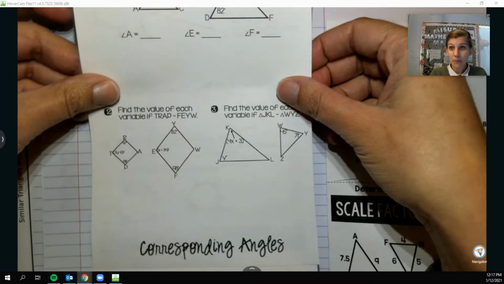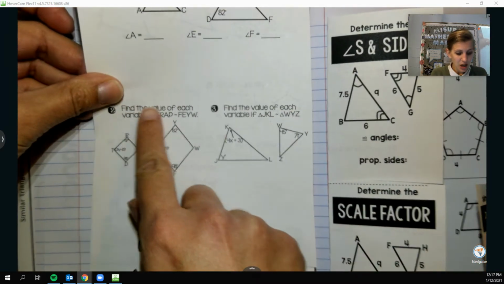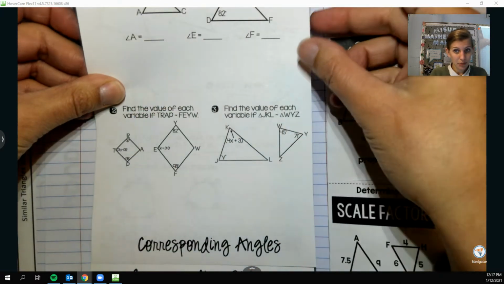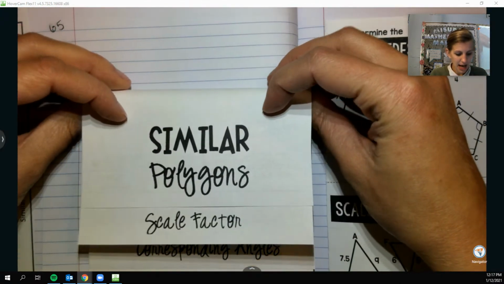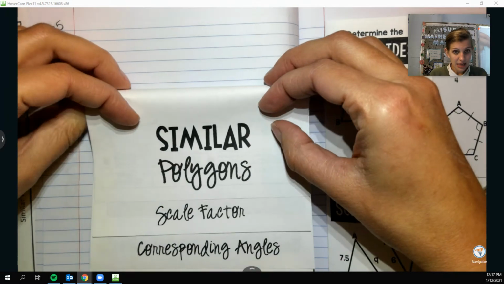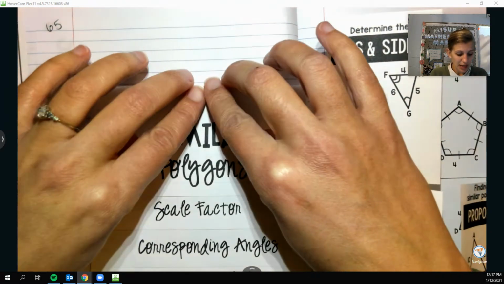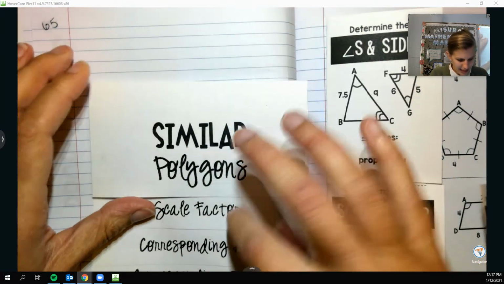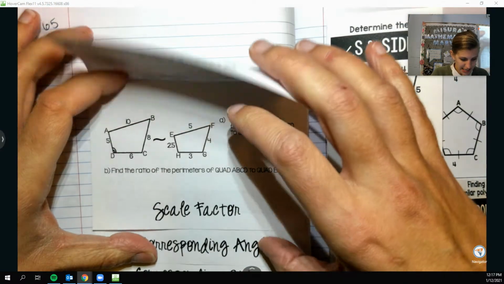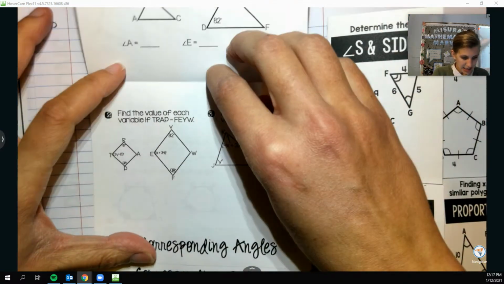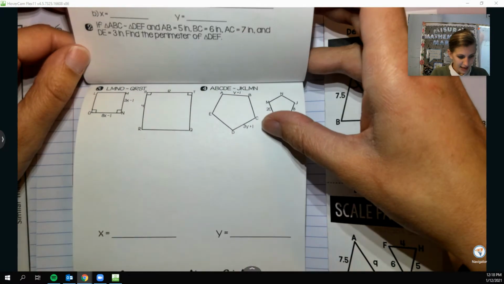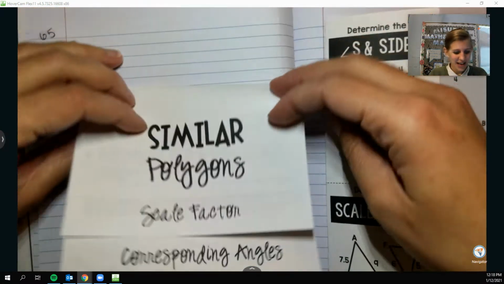Then I'm going to take both pages and fold right above the 2 and 3 right here. I'm going to fold this down so that I can see the words scale factor and similar polygons show up. I think that everything should work out really nicely that way so that we can see everything. Yay, I didn't mess it up.